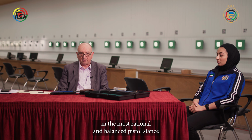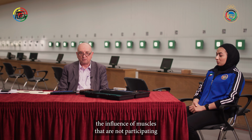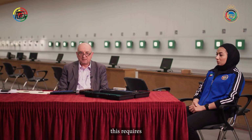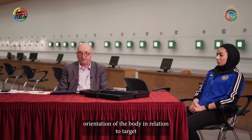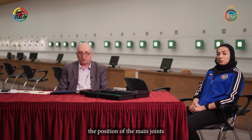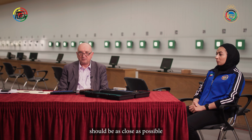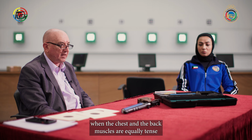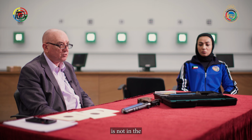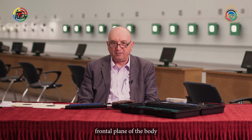In the most rational and balanced pistol stance, the influence of muscles that are not participating in the holding and aiming should be minimized. This requires the shooter to choose the correct orientation of the body in relation to target. The position of the main joints should be as close as possible to balance of the antagonist muscles. The balanced position of the arm raised to horizontal level, when the chest and the back muscles are equally tense, is not in the frontal plane of the body.